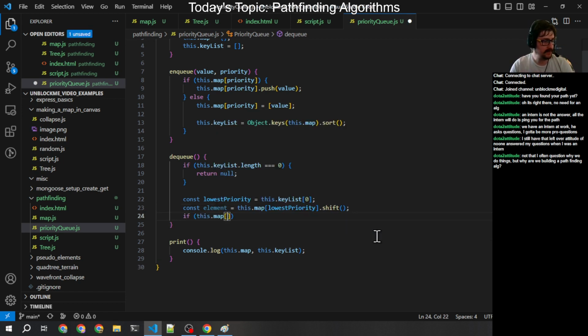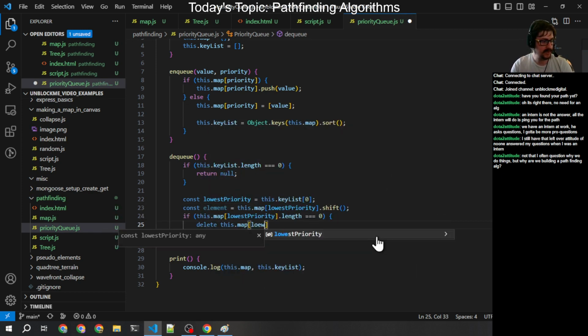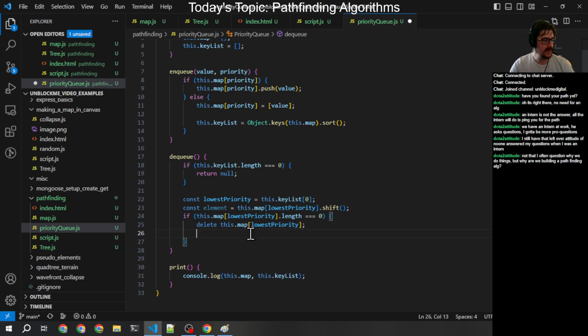If this.map[lowestPriority].length equals 0, then we actually need to delete it. The delete should actually just set this to undefined. And then we're going to say this.keyList.shift.